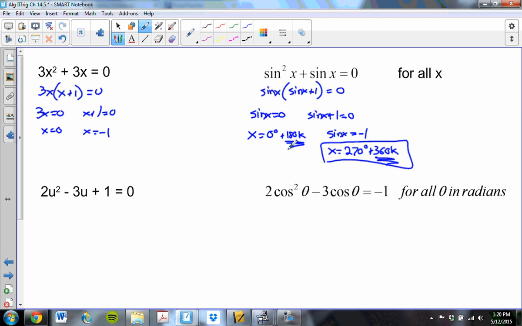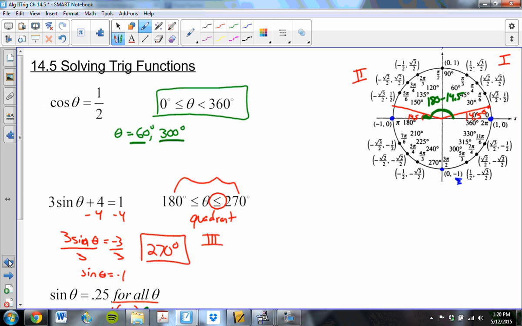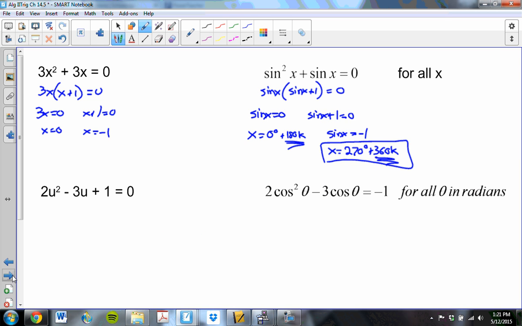Well, when sine equals 0, it's actually moving from 0 to 180 to 360. It just keeps going by 180s every time. It's counting by 180s. What I could have done is I could have said x equals 0 plus 360k, and that's one of my solutions, 0 plus 360k. And then I could have said x equals 180 plus 360k, and that covers both of the possibilities. But since 180 is just half of 360 anyways, we just said it's 180k. Or 0 plus 180k is actually redundant. I could have just said this is 180k.